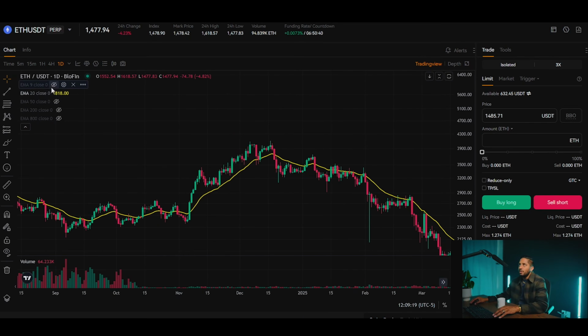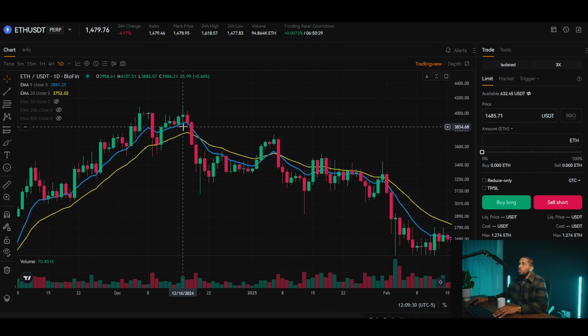All right, so what we want to do now is it's going to remove the drawings. And I'm just going to layer this 9 EMA on top so you can kind of see. Something to look at is if you are day trading and you see the lower time frame cross the 20 or the larger time frame, that it turns bearish. If you see it cross back, it turns bullish. Cross back, bearish. Another good strategy when using these moving averages. Let's go ahead and close these out.